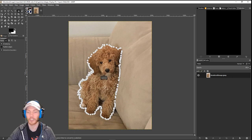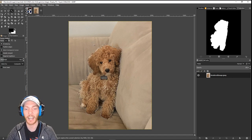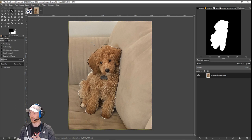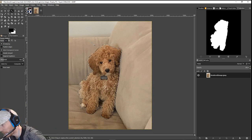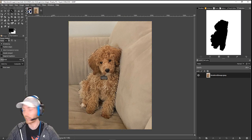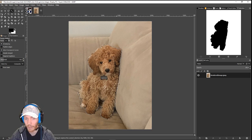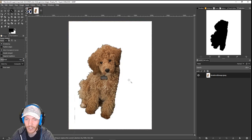Once you have all those points on there, go ahead and click that fuzzy select tool. Boom, it has Barkley selected now. We're going to hit select, invert. Remember, select invert takes it from selecting everything inside to selecting everything outside, and we're going to cut it out.